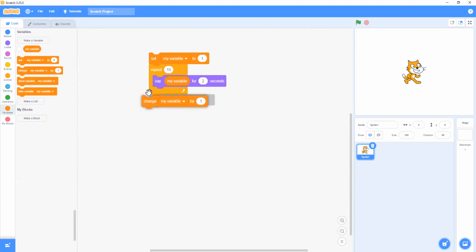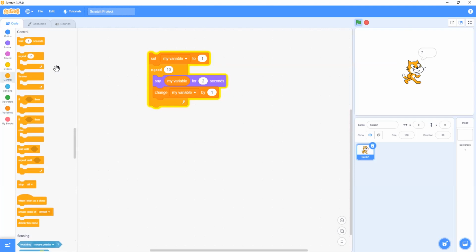And then I'm going to change my variable by 1. So what happens? You start with 1. And then you are going to print 1. Then you change 1, which means now it's 1 plus 1, it becomes 2. So when you click on it, you can say 1, 2, 3, 4. Likewise, it goes up to 10. Right? We can finish it off with the stop.